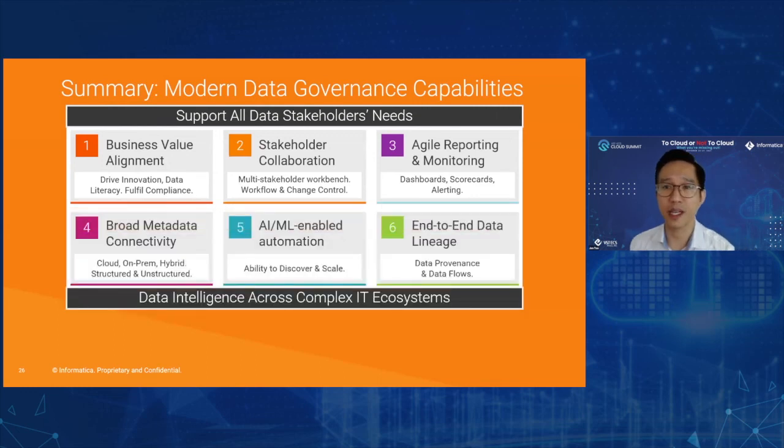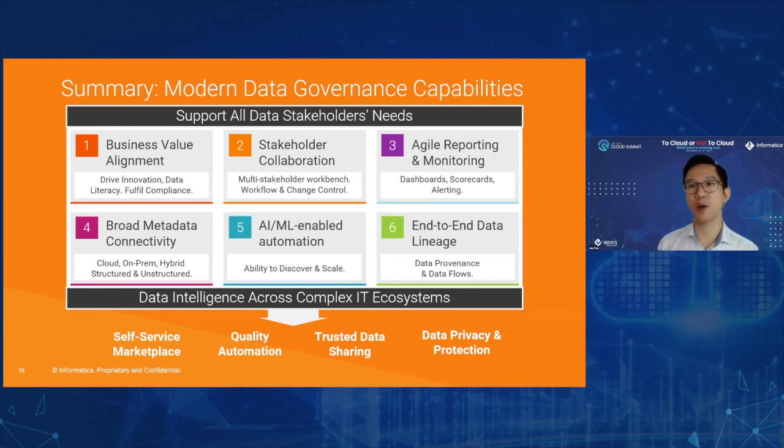From the bottom up, coming back to the first challenge we saw around the complex IT landscape, all that connectivity, the broadest connectivity in the market, showing you the different kinds of technologies and algorithms we apply in order to automate the understanding, categorization and tagging of the data, means exponential efficiency in terms of getting up and running and then delivering the outcomes we were talking about. And ultimately, these six capabilities at the bottom form the data governance foundation, which then lead to the different outcomes, which we very quickly talked about, and in fact are evolving over time as these organizations go up the data governance or data leadership maturity curve.